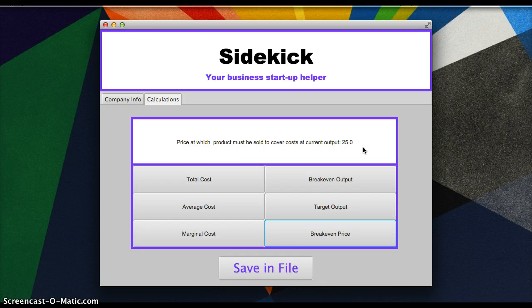Once all calculations have been made, the user might want to save the company's current information and the calculations made for future reference. Clicking on the Save in File button will do this.